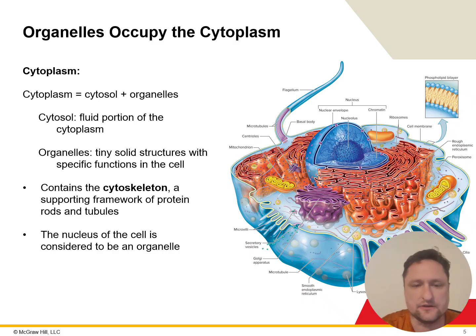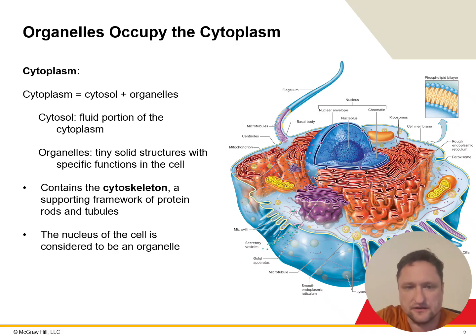Organelles that occupy the cytoplasm. So the cytoplasm refers to all material inside the cell membrane but outside the nucleus. It includes the cytosol, a semi-fluid substance rich in dissolved nutrients, ions, and enzymes, as well as various organelles. Organelles are specialized structures, each performing a specific function that can contribute to the overall metabolism and survival of the cell. For example, the endoplasmic reticulum synthesizes molecules, the Golgi apparatus processes and packages them, and the mitochondria generates energy.